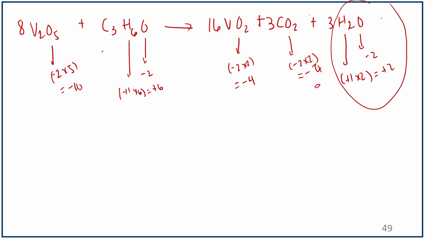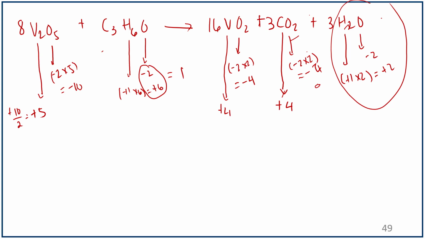Now we can fill in the blanks of whatever's missing. If this is -4 and we only have one carbon, then this carbon should be +4. Now this vanadium should be +4 as well, because right now you have -4 from all the oxygens. And then let's skip first to this vanadium. You have 2 vanadium atoms and you need a +10 to have a 0 sum of oxidation states. So this one should be +10 divided by 2, equal to +5. And then now let's work at this other carbon. We have here -2 and +6, which is just equal to +4. Therefore this carbon, since there are 3 of them, should be -4/3.